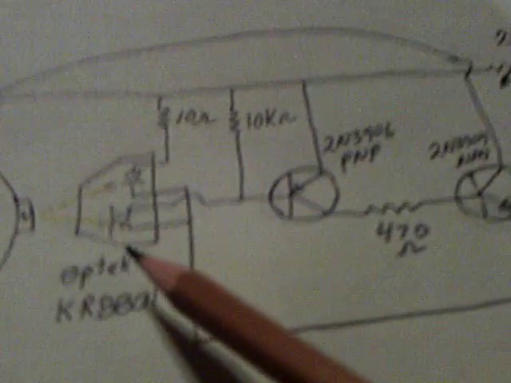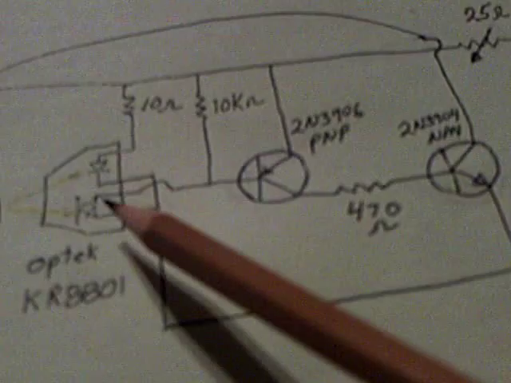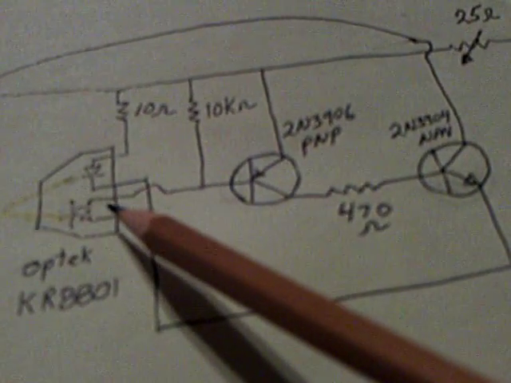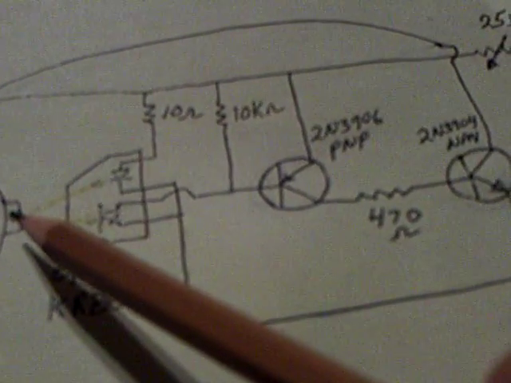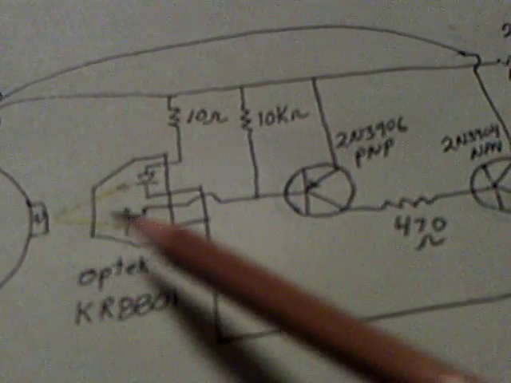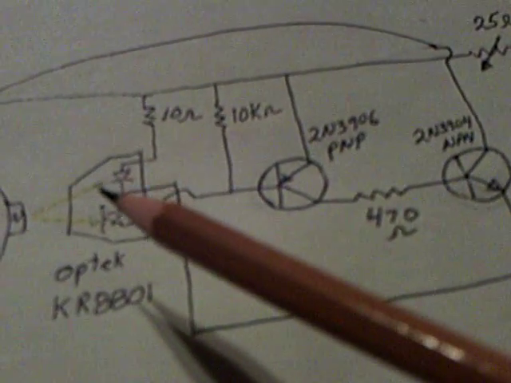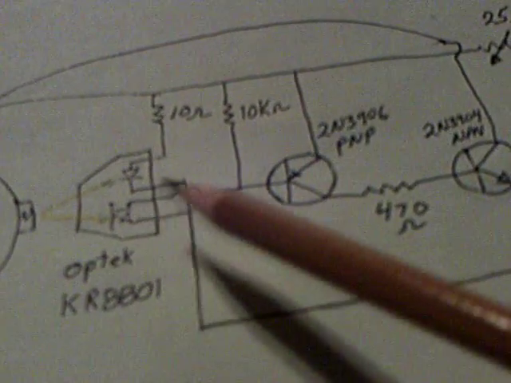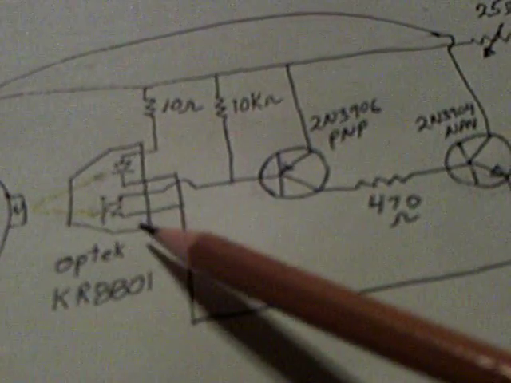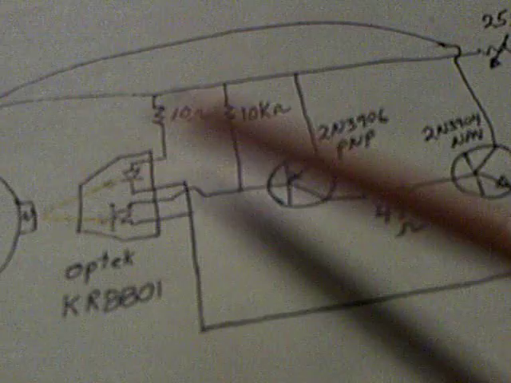And this is the sensor that has the infrared diode and the photo transistor on it. Shoots out the beam of ultraviolet or infrared, bounces off a shiny object, hits the transistor and triggers this circuit. And I had a couple of photo transistors that I tried here, and then tried triggering the circuit with different kinds of light sources.